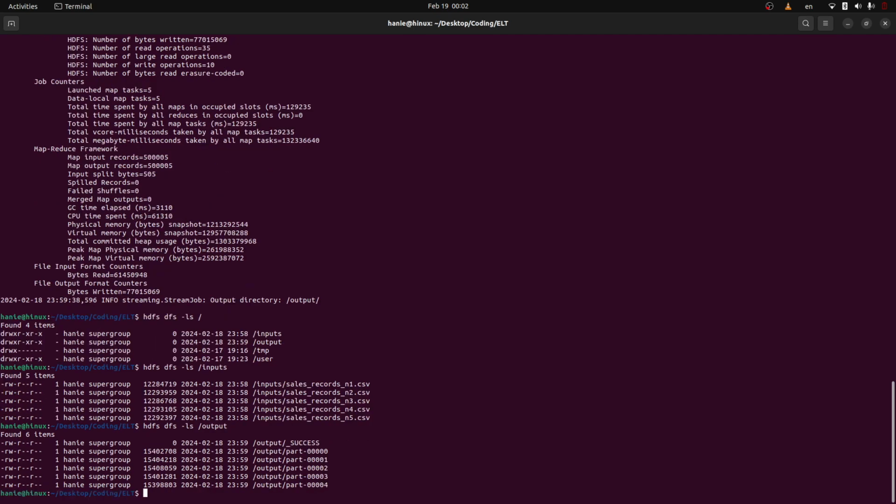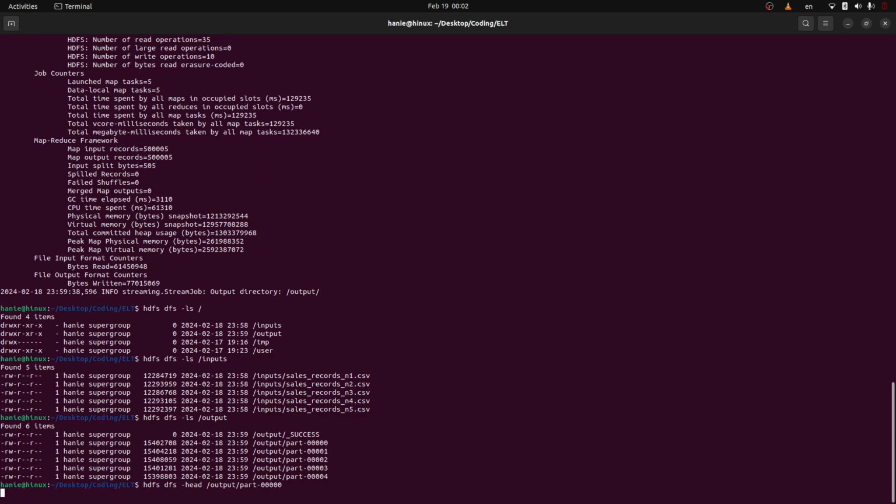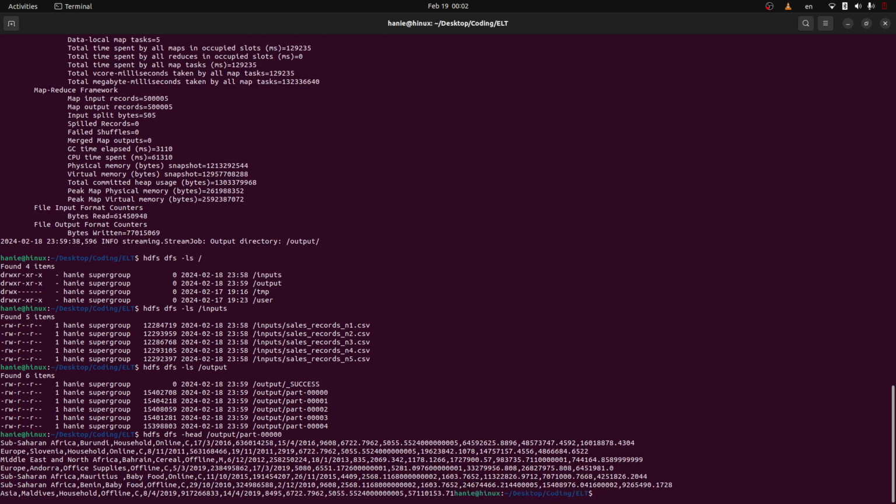And as you can see, it did do the map on all 5 CSV files. And finally, let's do a little head to check the changes that have happened. And yes, as we can see, we see the date here. It did happen, and therefore the multiplication also did happen.